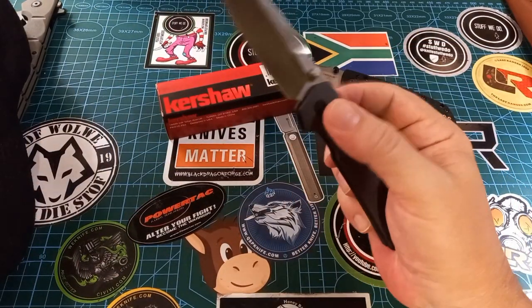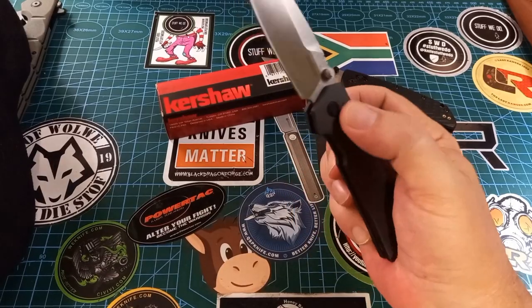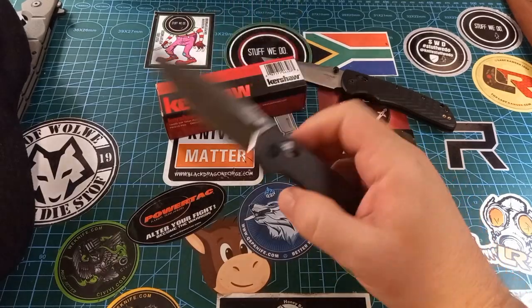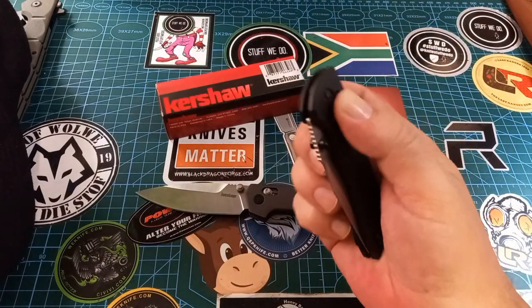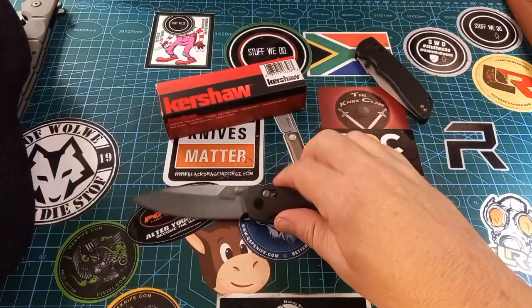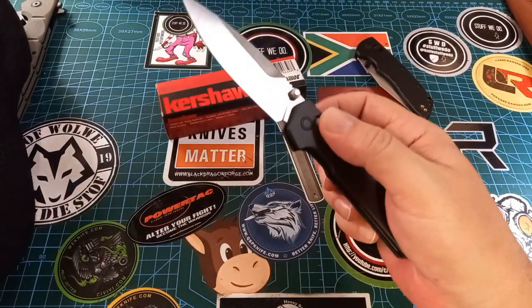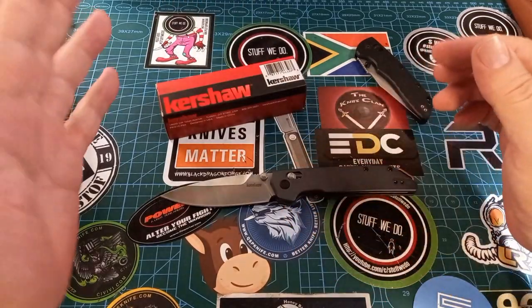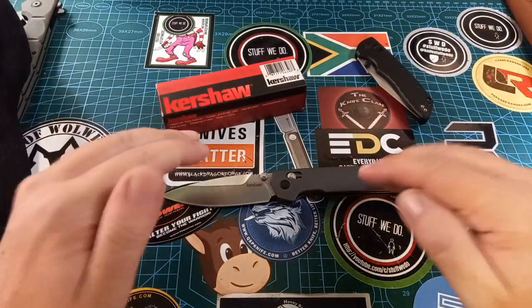Yes. But the action on this thing for a crossbar lock is on par with everything. It's on par with like Hogue. It's on par with Benchmade. Actually, this feels a bit more crisp than most of them. I'm not sure. Actually, I'm going to say yes, it is. I really love this knife.